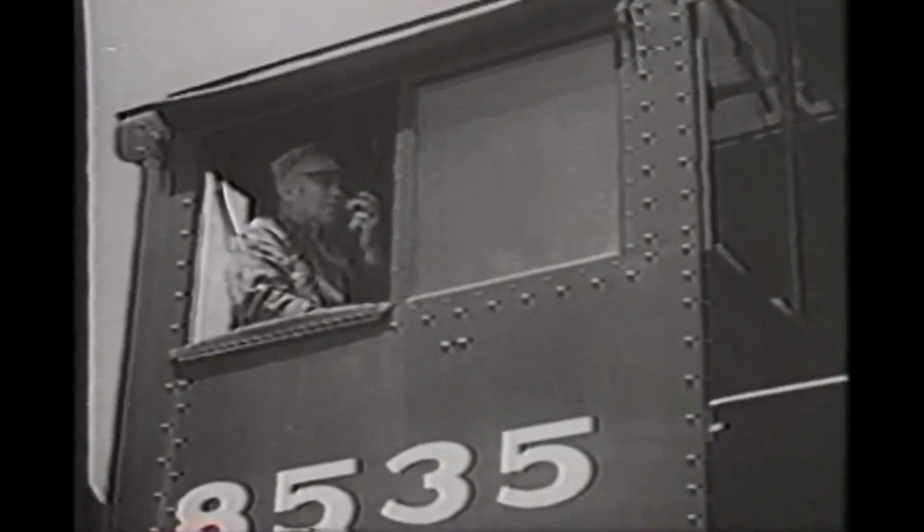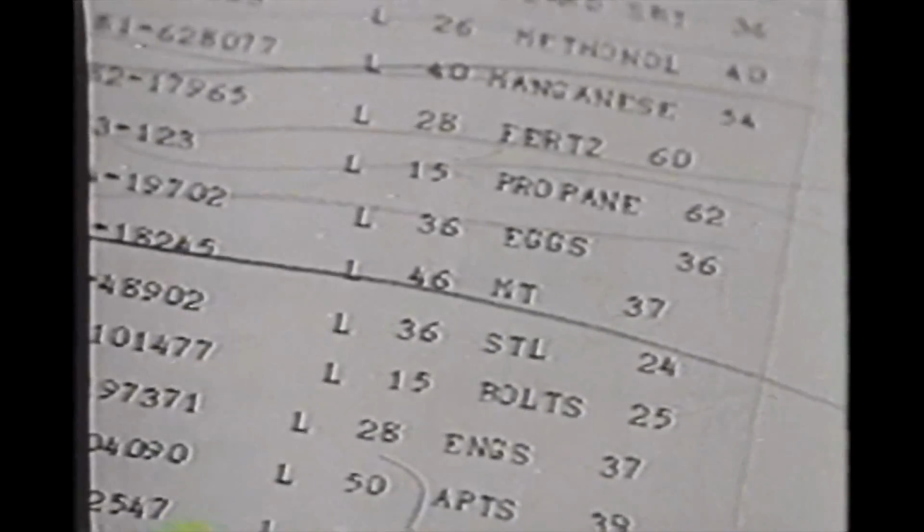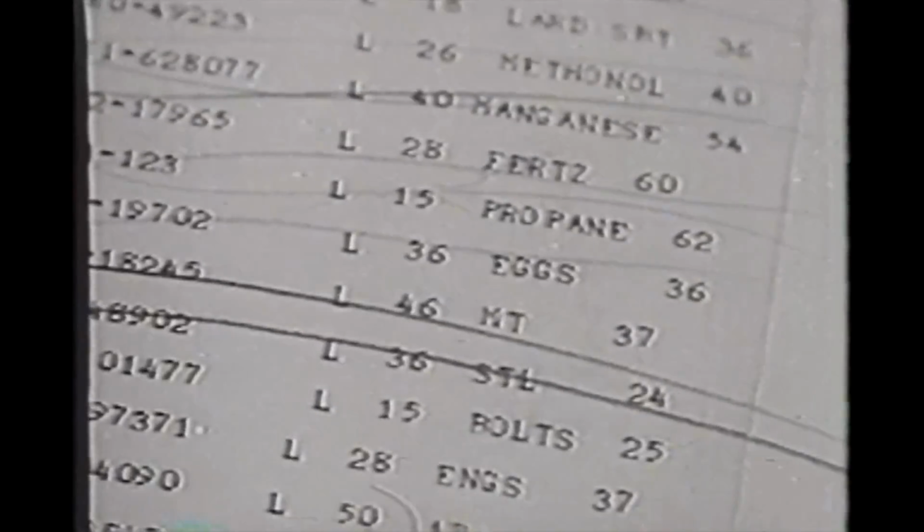The yard conductor is in charge of operations on the hump. Loudspeakers, telephones, and two-way radio give him instant communication with the members of his crew, whether they are in an office or on a locomotive. His copy of the teletyped switch list shows exactly how many cars are to be uncoupled as they reach the crest. Under his direction, a helper unlocks the coupler as the slack loosens the pin, and the car starts to move downhill under its own momentum.